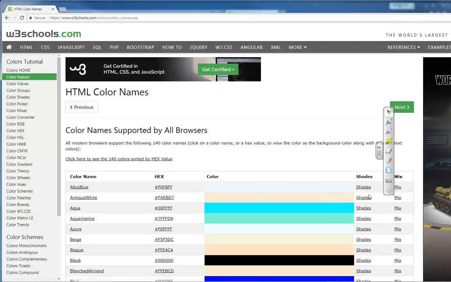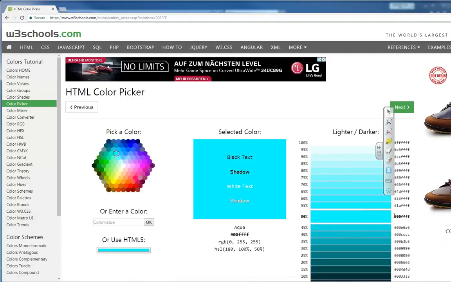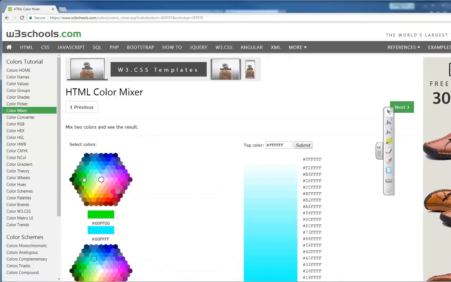Okay, there's color names. Then, hey, I want a shade of aqua. Okay, so you go ahead, there you go. And then here you can obviously see the colors, lighter to darker, again with hex. Okay, and then obviously you can go ahead and mix these colors. So I want this to be mixed, so we'll just go over here, click mix, and there you go. I mix these two colors. You can see how the two colors create a gradient, and you can define your own color, again in hex. So let's go ahead and do that.